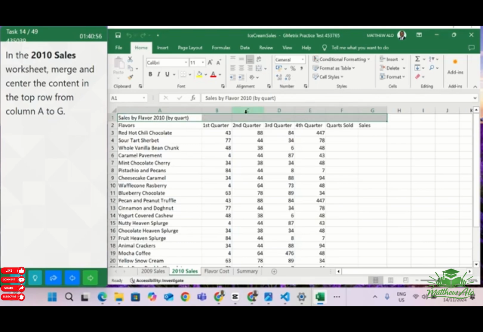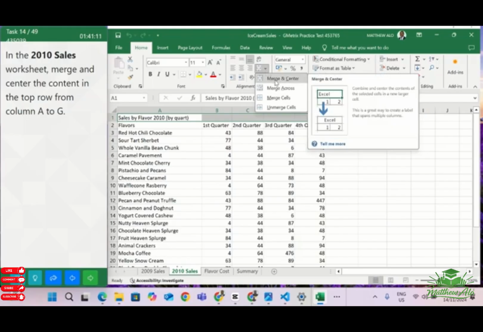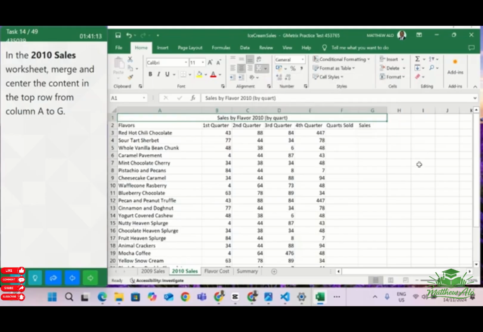Okay, so to merge and center, you go to the home tab. In the alignment group, you will see a drop down arrow for merge and center. Then you just select merge and center. Okay, that is done.